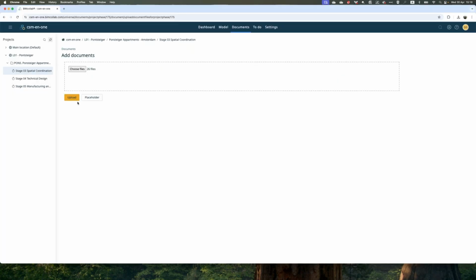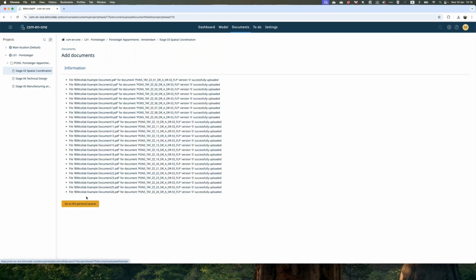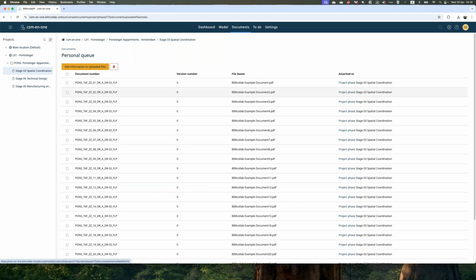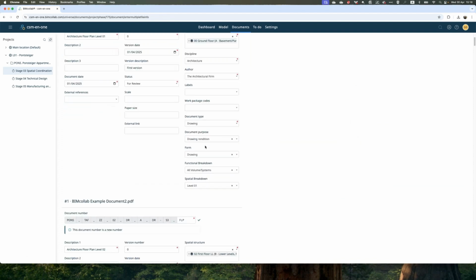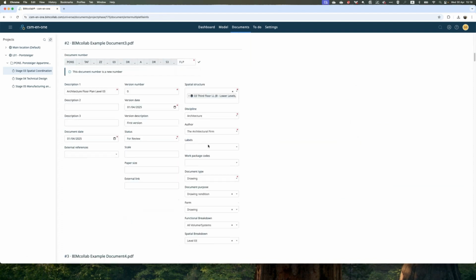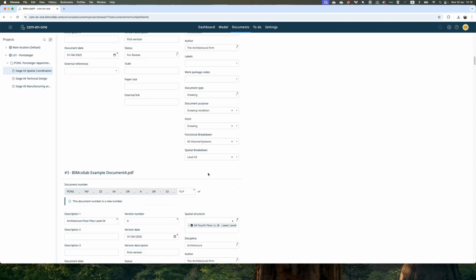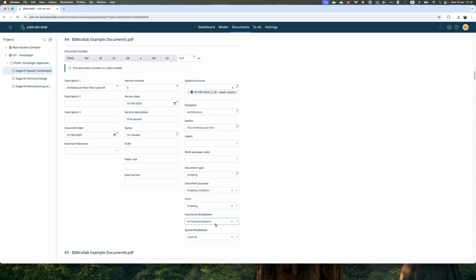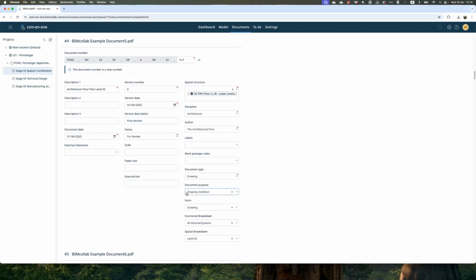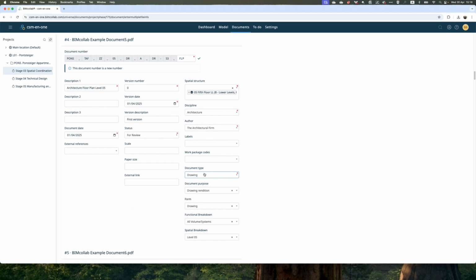And once I upload it, Twin already recognizes all the information and fills it in for me in advance. So here's a checking process to see if everything's okay and if I want to add something extra, but everything is already filled in. All I have to do is confirm.